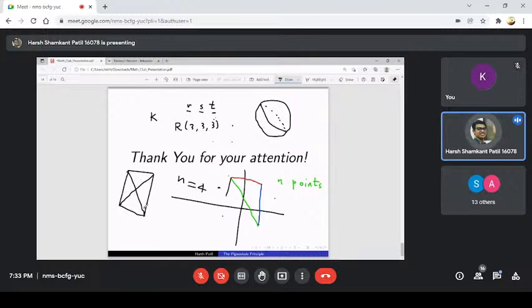Okay, so we have this, right, and we have to show that. So what are all the rectangles that we can get here? I don't think it is true for n equal to 4, because for n equal to 4, this is the only rectangle that is there, and we can use the given 3 colors in such a way that this rectangle is not of the same color. So I think you have not read the question properly. Something is missing, right? Maybe there is some restriction on n that you missed.